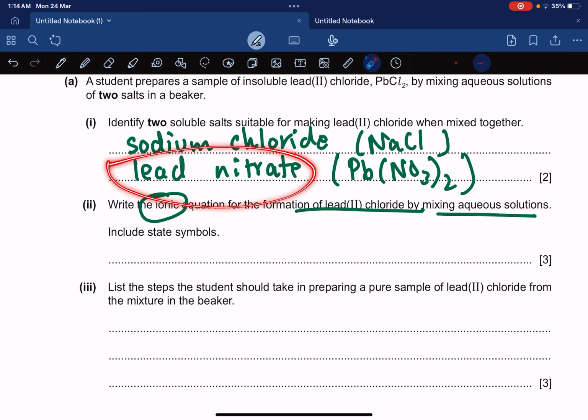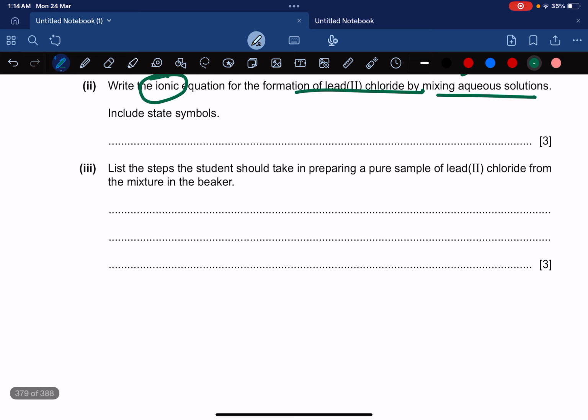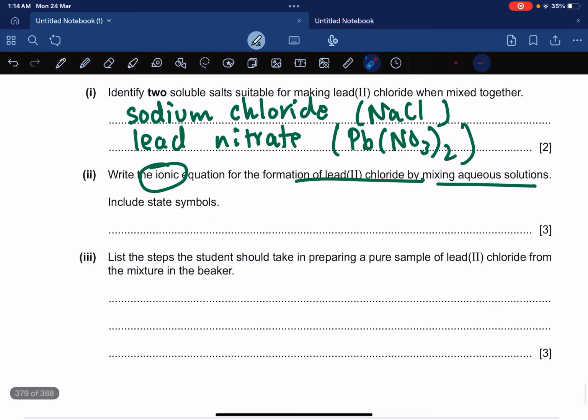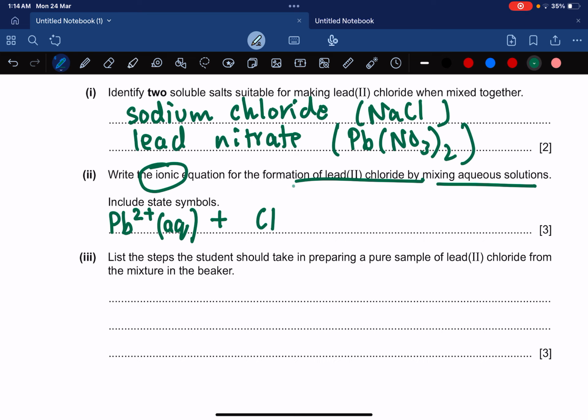the complete lead nitrate. You only have to write those things which are basically reacting and forming the insoluble product. For that, I guess you should learn that method in which you cancel out the same ions on both sides. Okay? So what we're going to do is we're going to take lead ions. Since we've taken lead nitrate, it's going to be soluble, we write aqueous. Plus we're going to take chloride ions, you write negative on it, and since we have taken sodium chloride, they are also going to be aqueous, and these are the state symbols we're including.